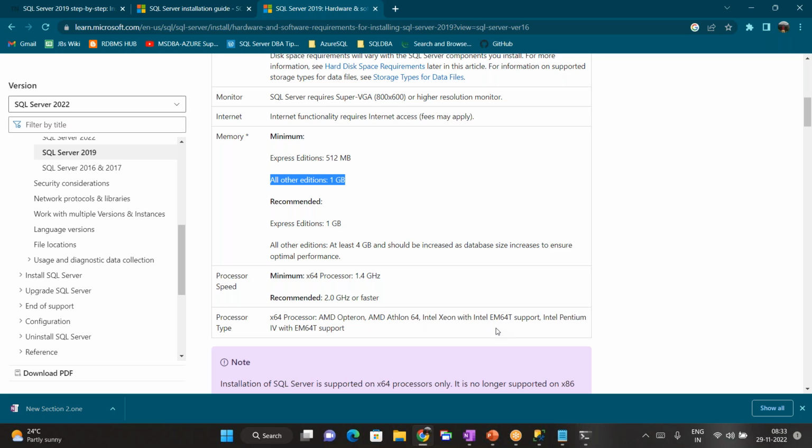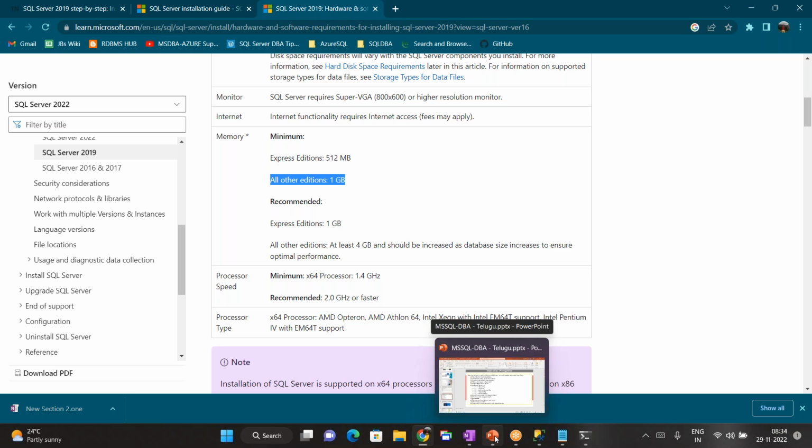Again, I'm requesting, no need to purchase new laptops if you have 4 GB of RAM with a 4 core processor. You can run SQL, sir. Okay, that is good. Once you get the placement and start earning, you can purchase the best laptop, sir. As of now, you can work. That is a major reason I am showing the clusters, Always On, everything in the Azure part. So no need to purchase a new laptop, sir. I don't want you to keep spending more money, sir. Once you are settled, once you get the opportunity, then you can purchase a better laptop.